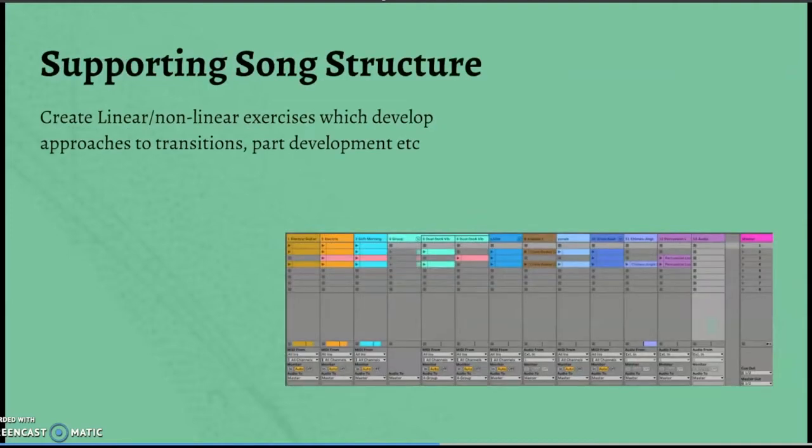The third technique here is using a DAW to develop your understanding of how you support the movement of a song, the linear movement of a song. Whether that's performing a fill going into a big chorus section, or toning it down for a verse, that kind of thing. Now, for a drummer who doesn't ordinarily have much experience composing a song, this is where some of these modes of music making, such as what you can see here, the session view or the more linear arrangement view in Ableton, can be useful.